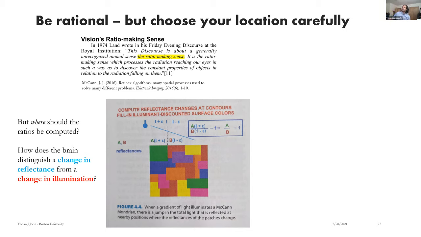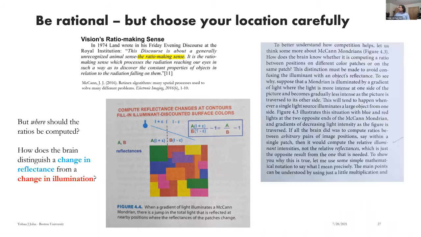So in this case, if there's a constant gradient of blue, then if you know where to compute, which is on either side of a boundary, then you're doing a good job of computing what the colors are. And then you use those newly computed values for a form of filling in, which again, we have to be careful about. It relates to what we consciously see, but more to what we consciously know, because we always are aware of changes in illumination.